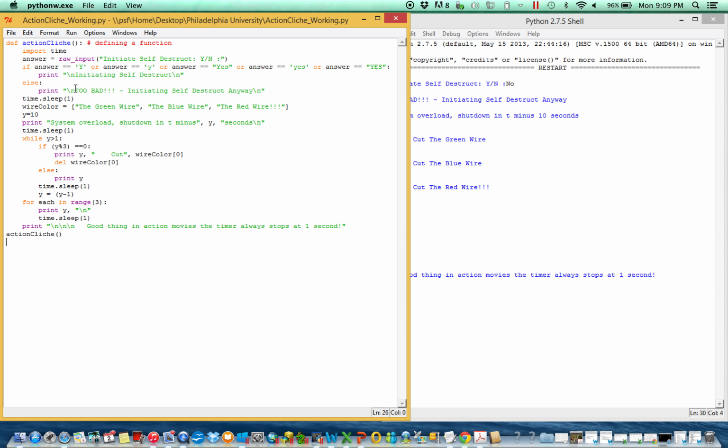You'll notice other instances: any time there's a green word, it seems to have some kind of quotation mark around it. Other things we might notice: numbers seem to be okay being outside of quotation marks, and they don't have to be orange or purple, so they're not reserved words. However, there are some words, such as answer or wire color, that have to have an equal sign after them. So those are some other things. Pay attention to the colors, pay attention to what you're seeing, and note the observations.